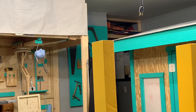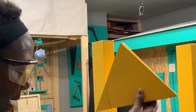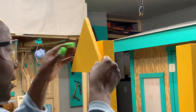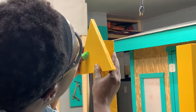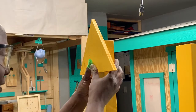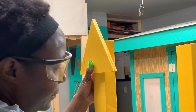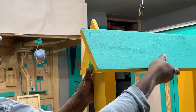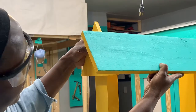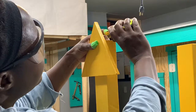All right, y'all, let's get the roof on. Got my two trusses. So, we need to measure this. How does that look to y'all? That look good? All right. Let's measure and see what we have.